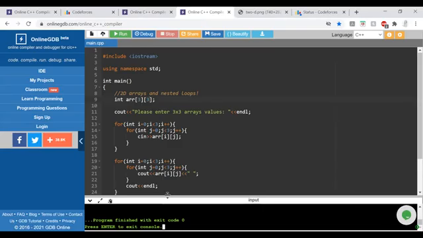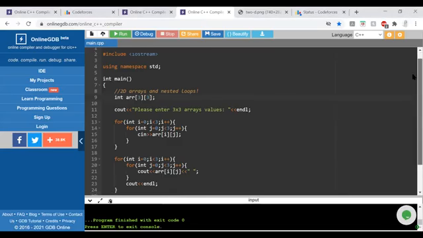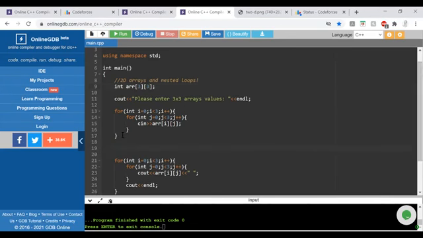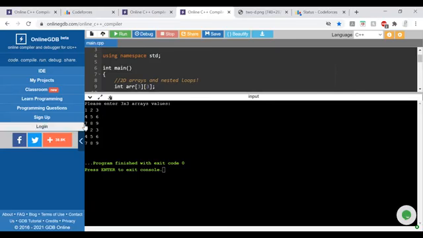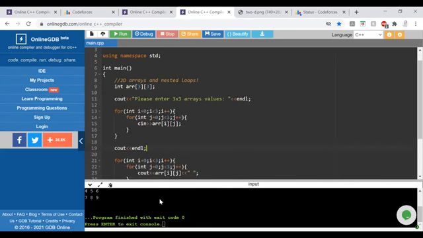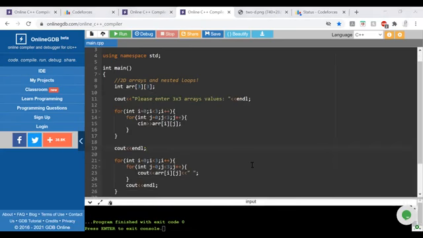So I want you to help me out. We are going to stick with this question as well, but I want us to add 2 to each and every array element. So if we enter 1, 2, 3, 4, 5, 6, 7, 8, 9, I want it to print 3, 4, 5, 6, 7, 8, 9, 10, 11. How do you think we can do that?